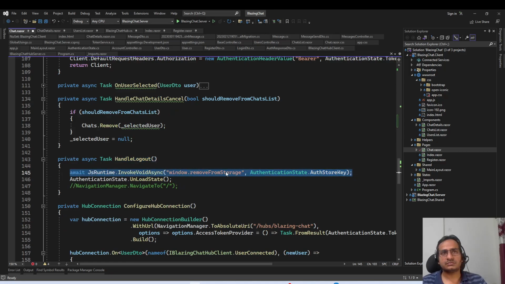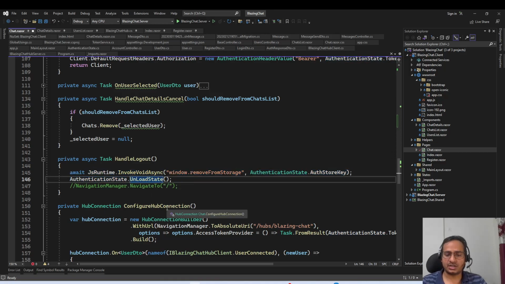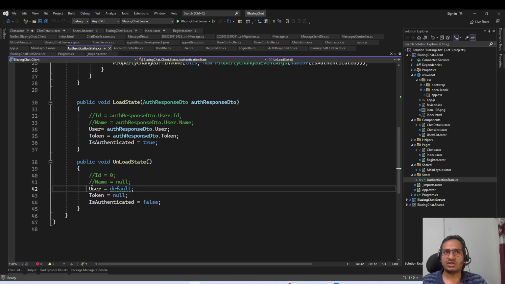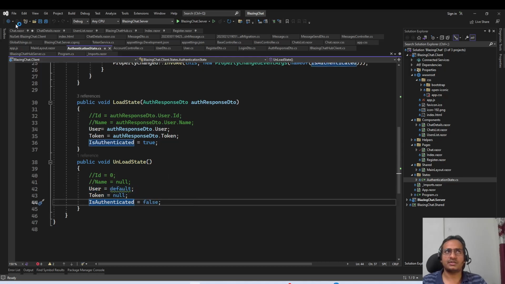From the local storage, it removes the state and then it calls authentication state unload state, which actually sets it to default and sets is authenticated to false.